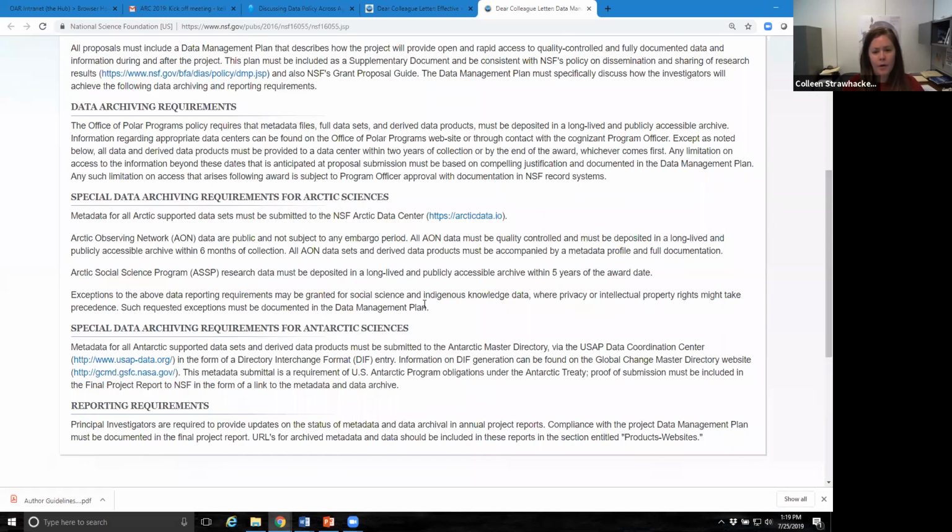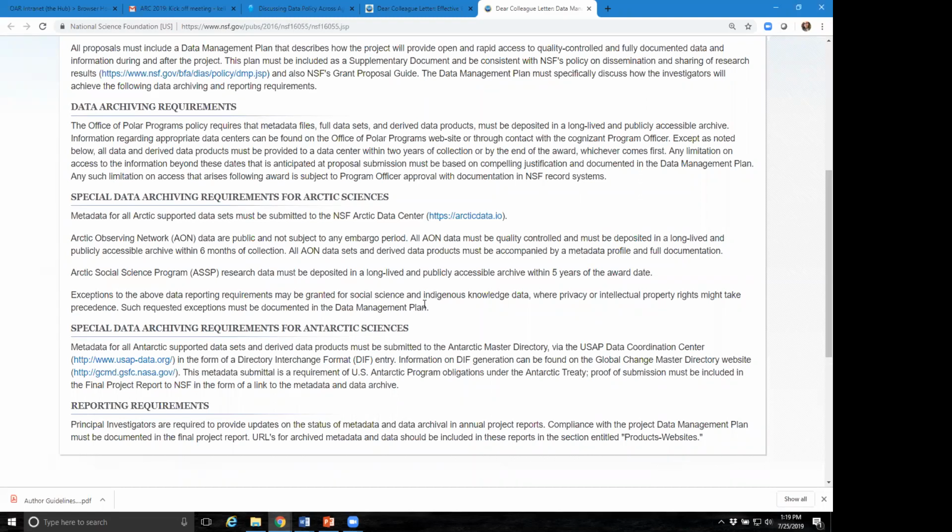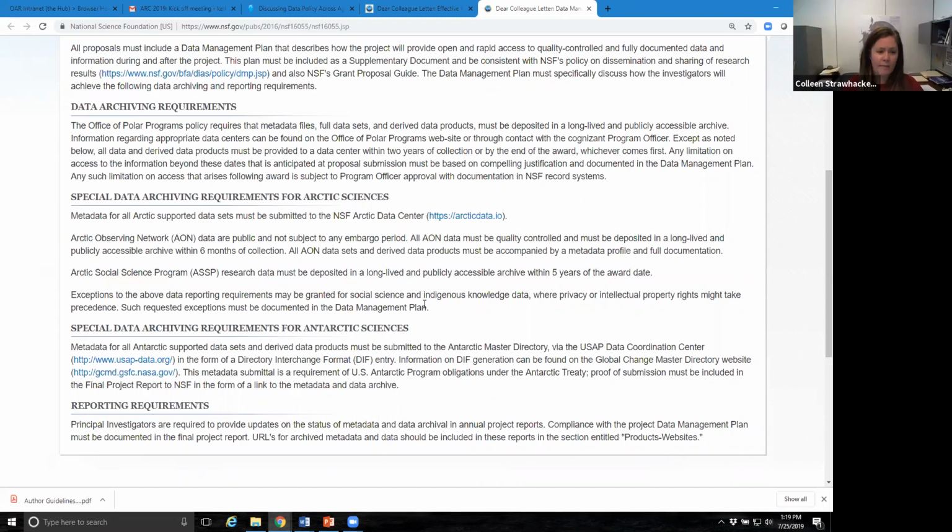The other point is, again, going to be program officer dependent. Some program officers are pretty strict about their data management policies and others are not. And then the other place that program officers can really enforce these things is when the PIs, who have received an award and are collecting data, submit their annual and final reports.